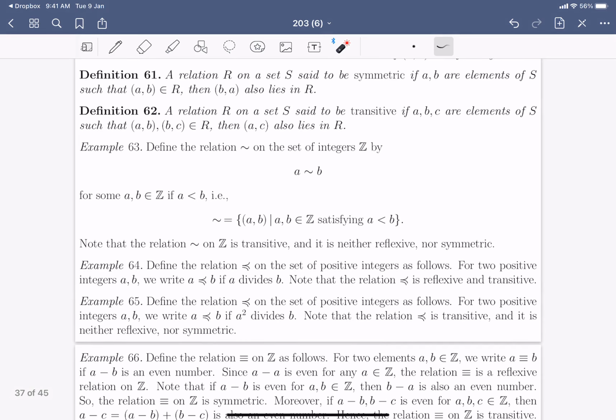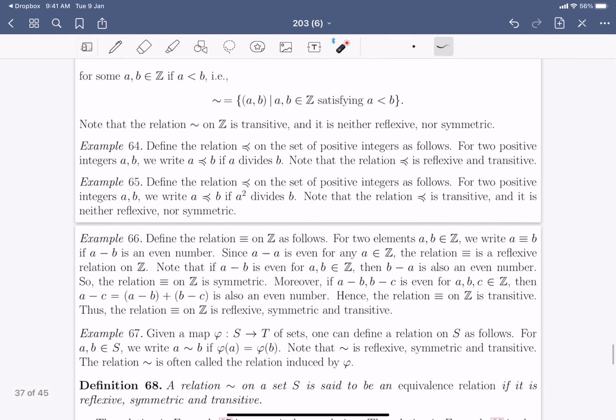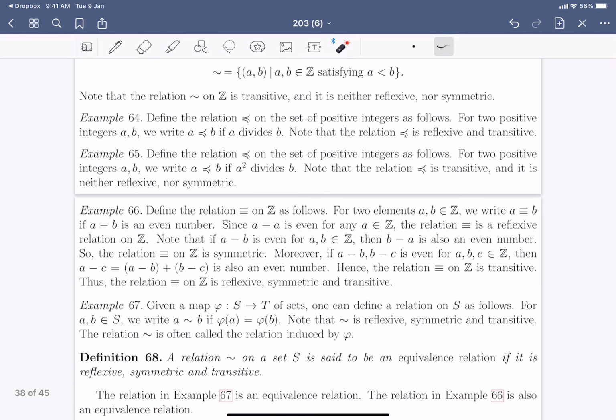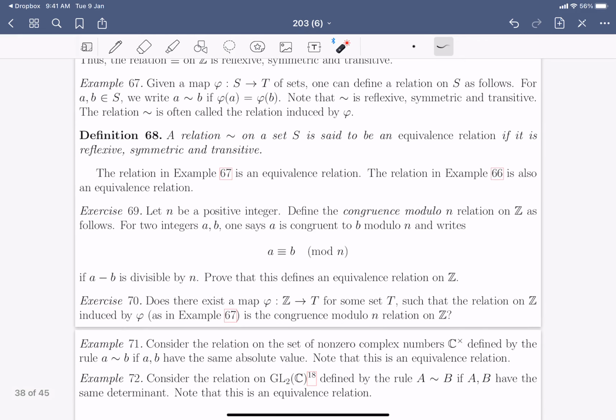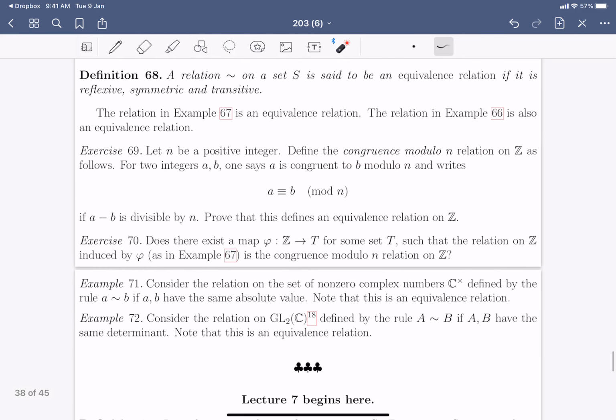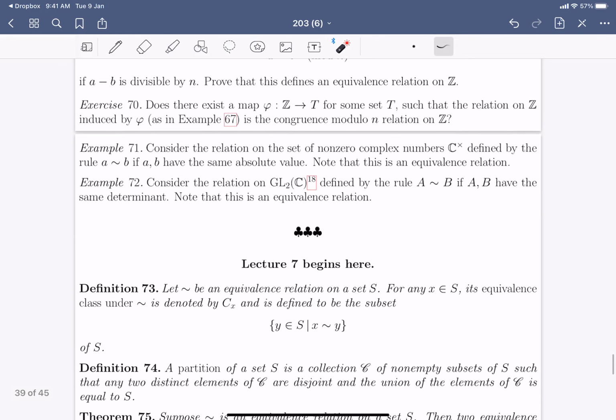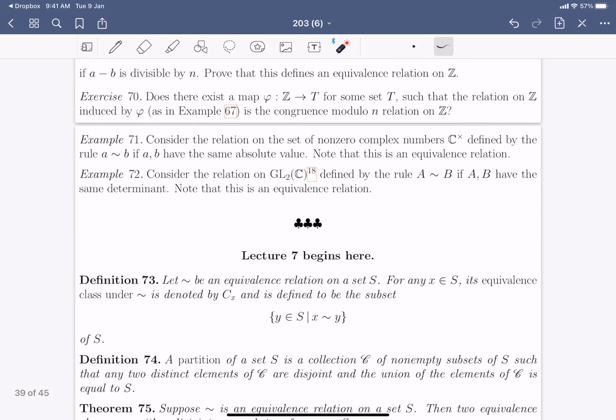Great. And then we saw this, okay, this is the usual less than relation. Then we saw this divisibility relation, and then this bit quote unquote unnatural one. And then we saw this even and odd, this parity relation. This is congruence modulo 2, as you will get to see here. So here we have this congruence modulo n relation, etc. So now we'll continue with this notion of equivalence relation further.